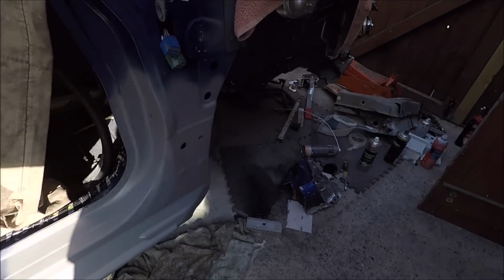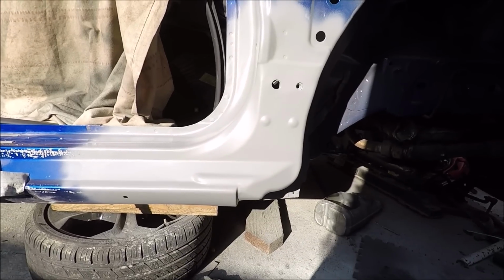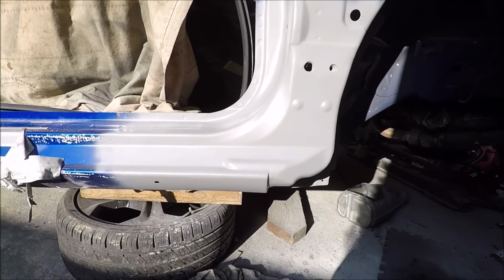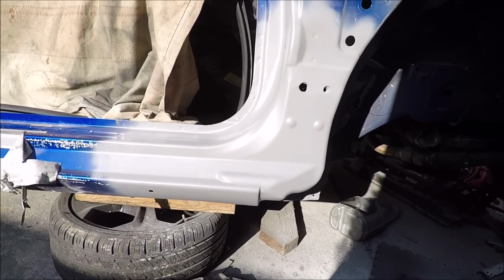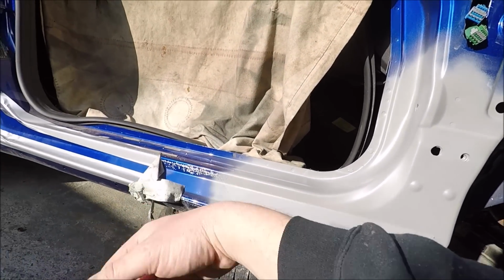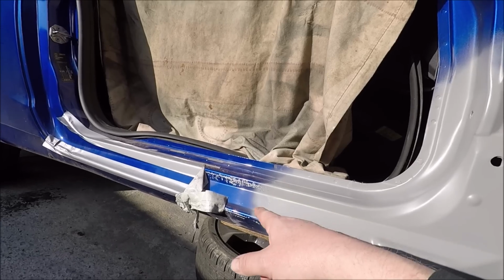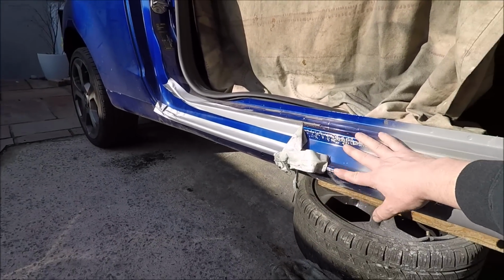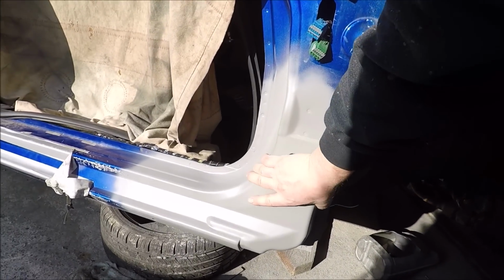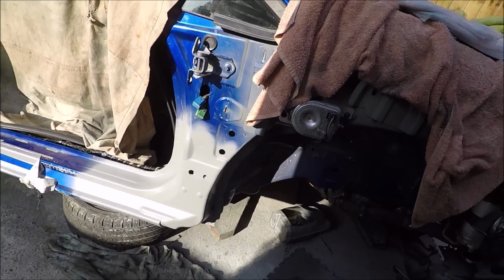This was as far as I got last night. I did prime it all over and I did a couple of coats of high-build primer. Now what I'm going to do is wet and dry it with an 800 and see how it looks. Peel all this off. I put that masking, the gaffer tape, on there because when I was lifting the door on and off on my own, I didn't want to chunk up this metal. So we've got to get that off and then start wet and drying. And then we'll go over with some more primer before we start painting.